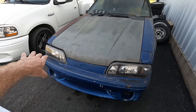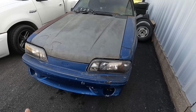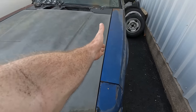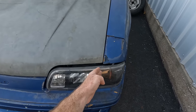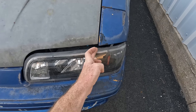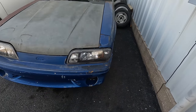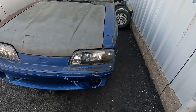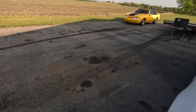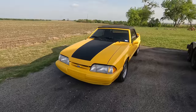That sparked an idea. Back to talking about the headlight — the problem with the one-piece is there are so many body lines going on with the Fox Body, and by putting that one-piece headlight in there it just breaks up the lines. So this is what I'm thinking: see this natural body line right here — I am thinking that maybe if I can cut right here... the problem is it's going to go a little bit into that bezel. Maybe I can do it creatively. Like, where's the factory car?